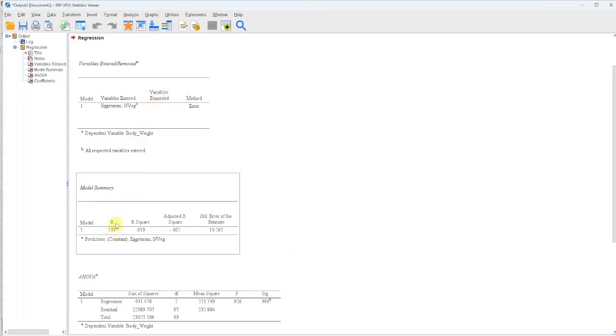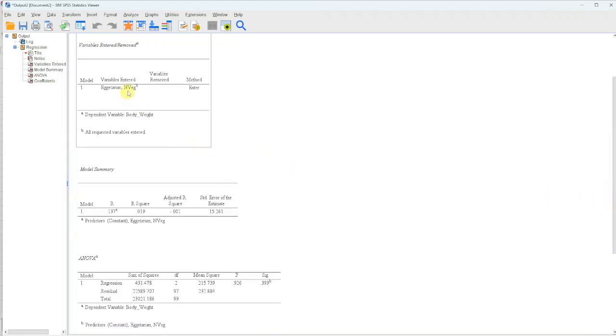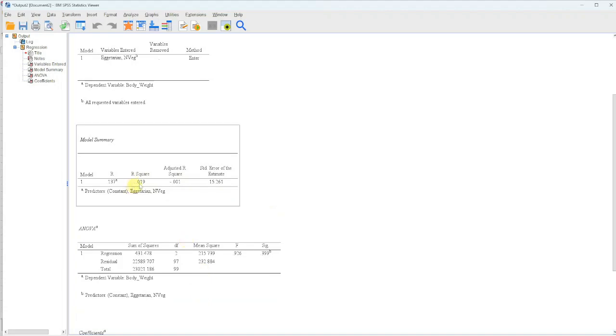Now you see R, which depicts the correlation, is 0.137. R square is 0.019, which is very weak. That means both of these categories, vegetarian and non-vegetarian, do not contribute much to the change in the value of the dependent variable. Now whether this R square is significant or not: this is insignificant.